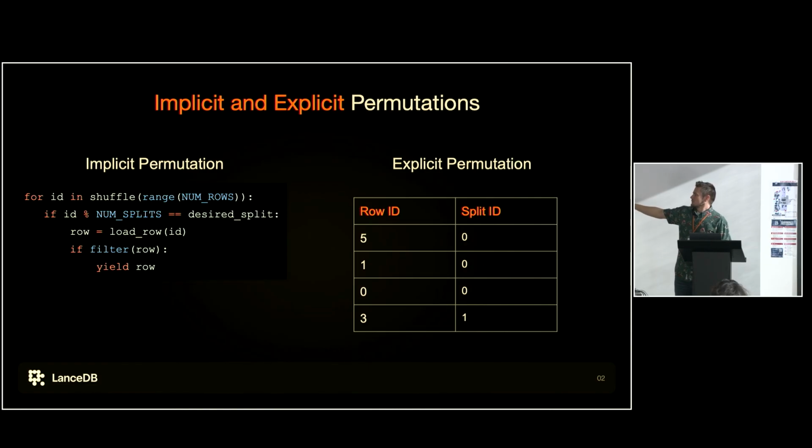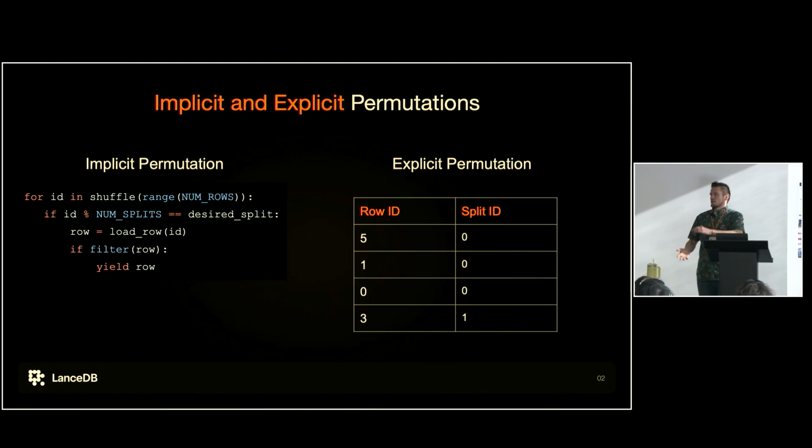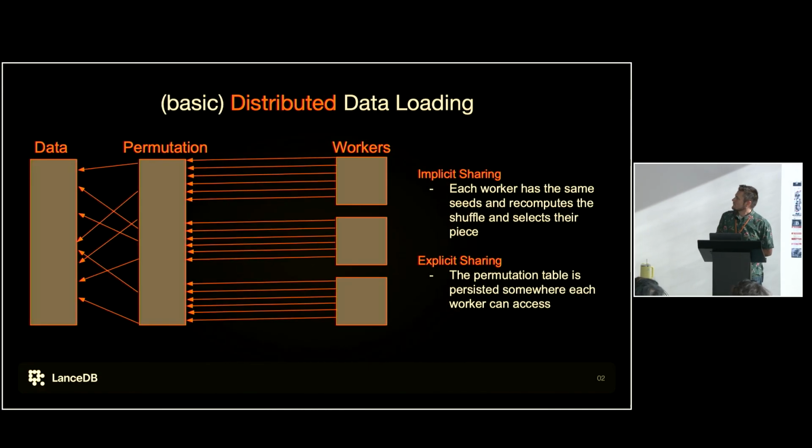And that's just a table. You've got a column of row IDs and a column of split IDs. The row ID is not exactly the data set offset, but the details don't matter. It's close enough. It's basically a primary key. So you can do this with just about any data set. There's nothing special to LanceDB. You have a column of primary keys and split IDs, and then you have to find some way that you can read those in sequential order, but we'll come back to that.